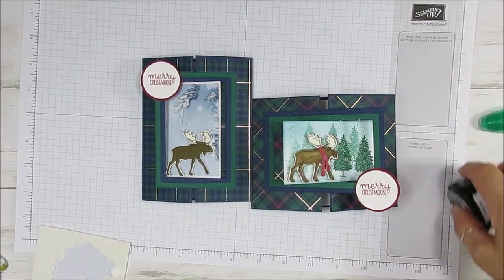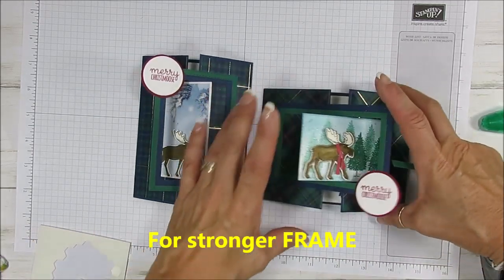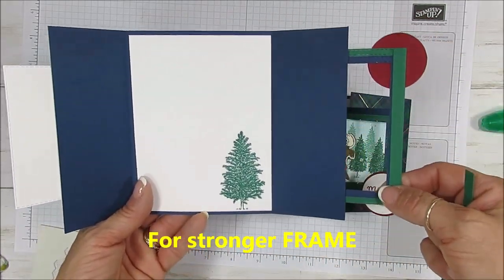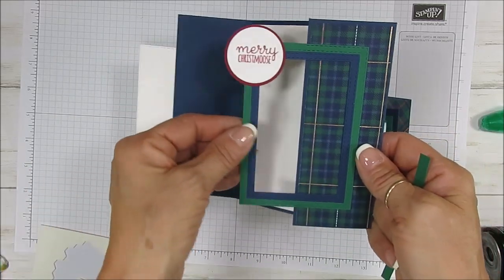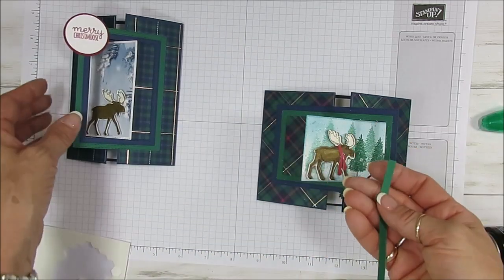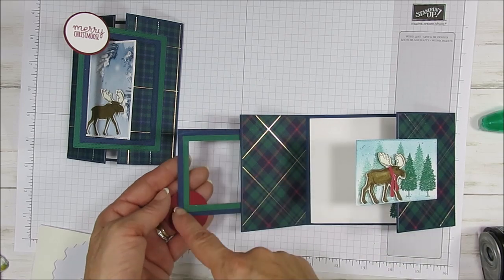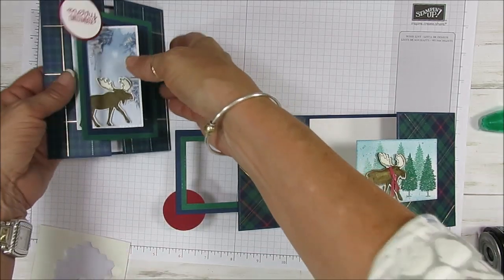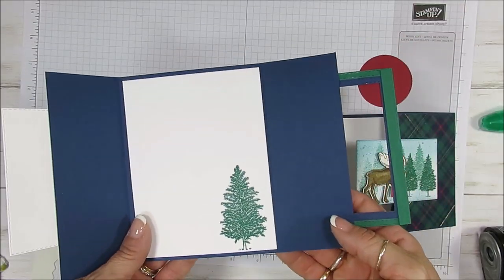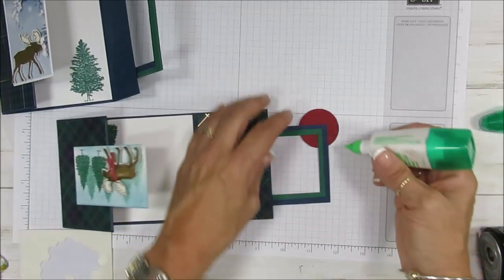here I got an update, so I decided to slide this video in with the other one. Here is the best solution I could come up with: a strip inside, so you see how much stronger the frame is. Let me share with you how I did that. You can do it in the green or in the Night of Navy. I like to use the color from the side that it is. This frame was in the Spruce, so I did it in the Spruce. This one is in the Night of Navy, so we're going to do it in Night of Navy.